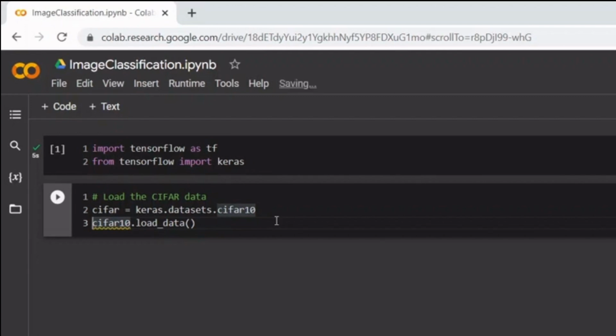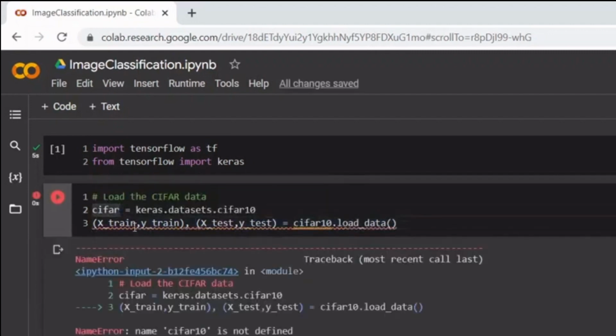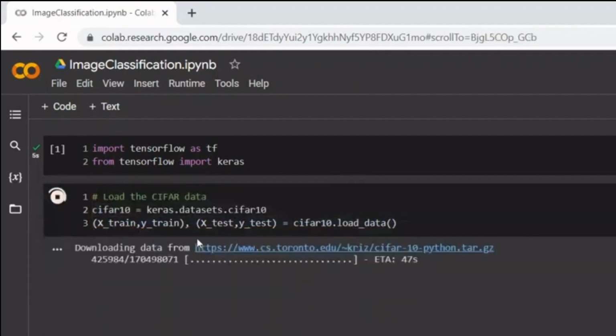For the training images, we need to define two variables, x for the images and y for the labels. So we can say x_train, y_train, and then similarly for the test set, x_test and y_test. Okay, let's rename it to CIFAR-10.